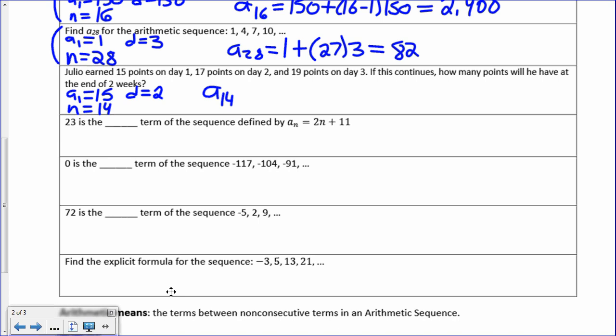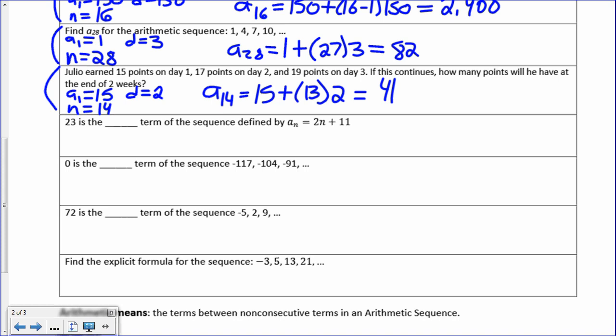So you start plugging everything into the formula. The first number was 15. Since n was 14 and you subtract 1, you get 13 here. Common difference goes at the end. Stick it in your calculator. 390. No, wait. I multiplied instead of adding, it should be 41. So everybody see how it's pretty straightforward? That's just the use of the formula going that way. Everybody good with that? Alright, so that's the straightforward use of the formula.